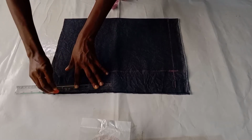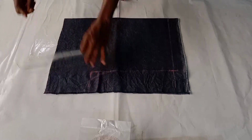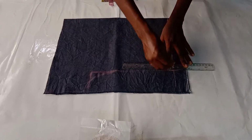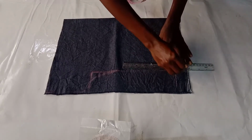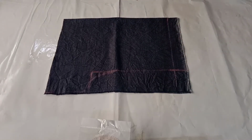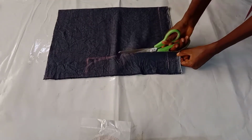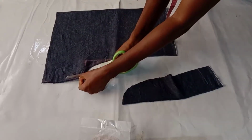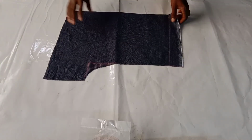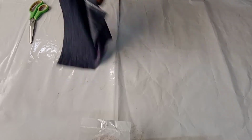Then I'll connect in like manner. I'll just extend this line up to the elastic casing. So what I will do now is to cut it out. Now this is the front. Now I will use this front to cut the back.